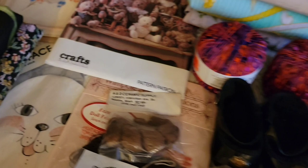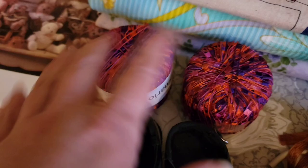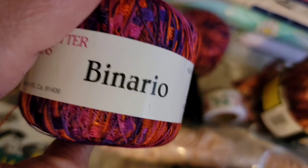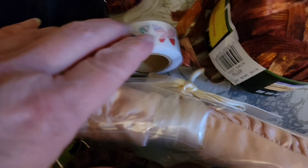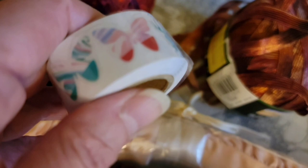Some yarn that is still available. This one is called Autumn Leaves by Lion's Brand. It has 110 yards on this one, and that one is $2. And then these ones are $2 each — they are the same. Made in Italy, and this one has 82 yards. So it's $4 for the pair, or $2 each. The butterfly washi tape has never been opened — it still has its little plastic sleeve on top — and that one is $2.